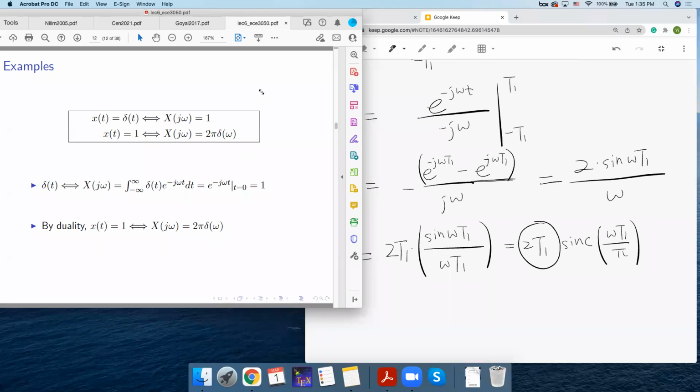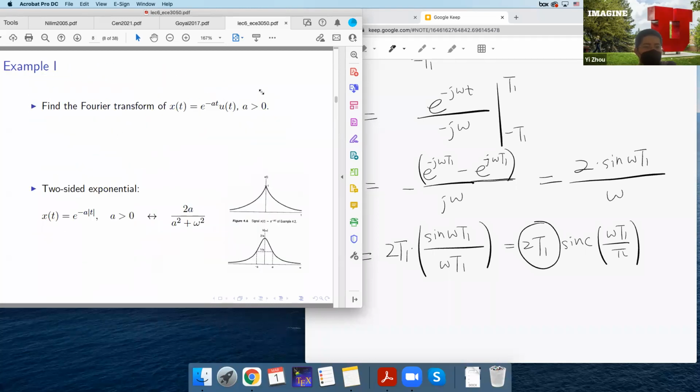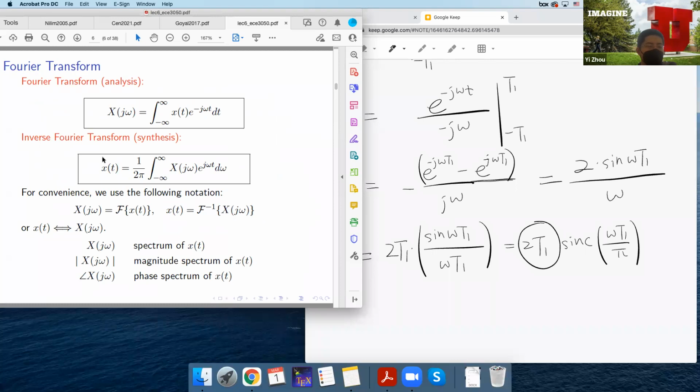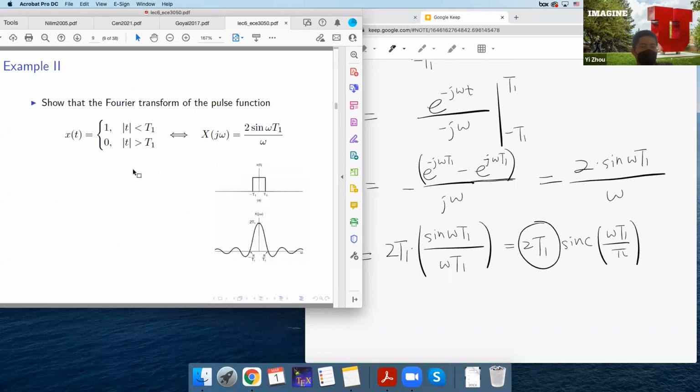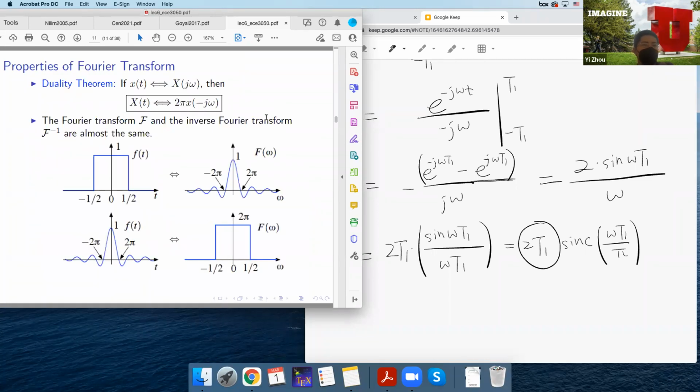Where does the 2 pi come from in that? I believe intuitively it comes from the inverse Fourier transform. We have a 1 over 2 pi here. Yeah, so somehow you will do a reversal and make it 2 pi. If you move 2 pi to the left hand side, you have 2 pi times x(t), right? I think that's why we have 2 pi here. I see.